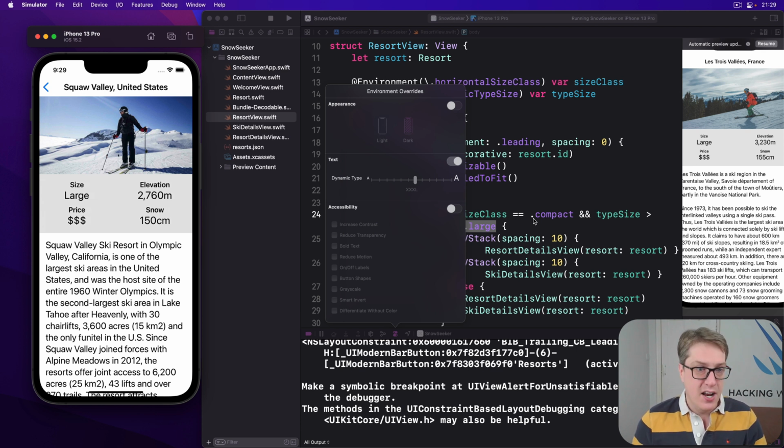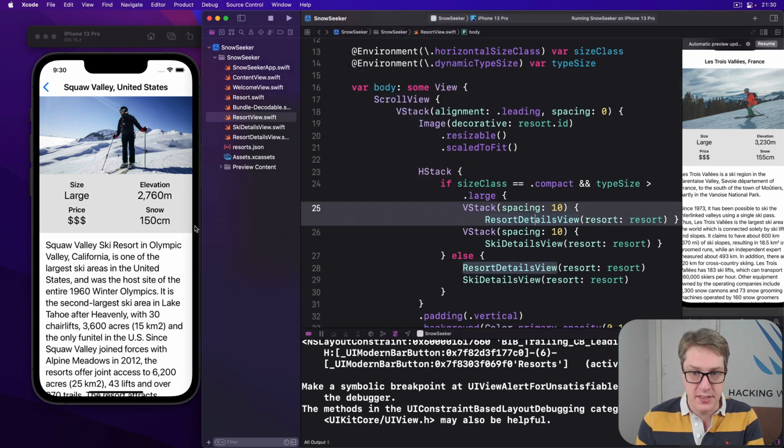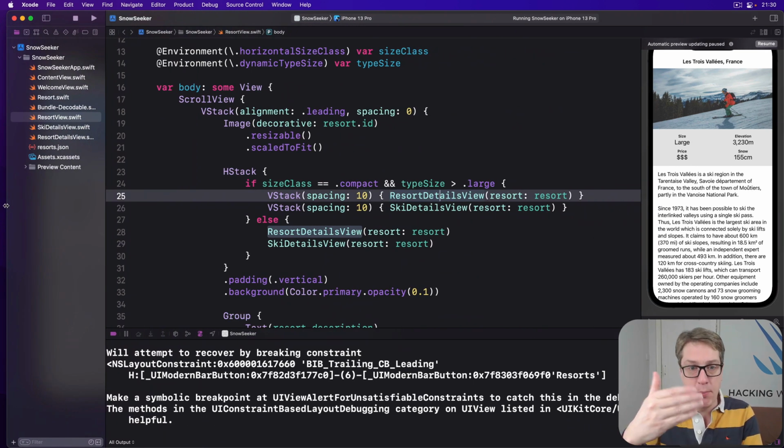So now our design looks better, I think. It's a good compromise between staying legible without getting too cramped on the screen. It took a little work, we got there in the end. Now, our solution, importantly, did not result in code duplication. We're still having the same result details view and ski details view and so forth. They haven't changed. And so we can go ahead and modify that view once and apply it absolutely everywhere, add colors or icons or who knows what, without having to duplicate code again and again and again, which is really, really nice. And it's all possible because those two views use a group.